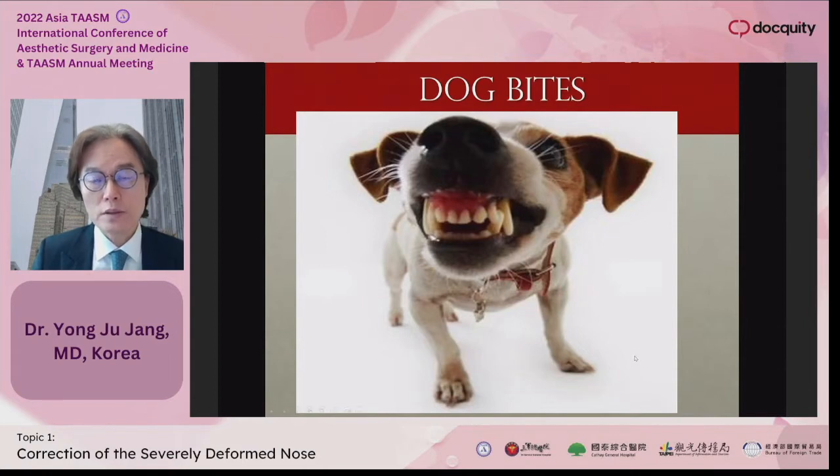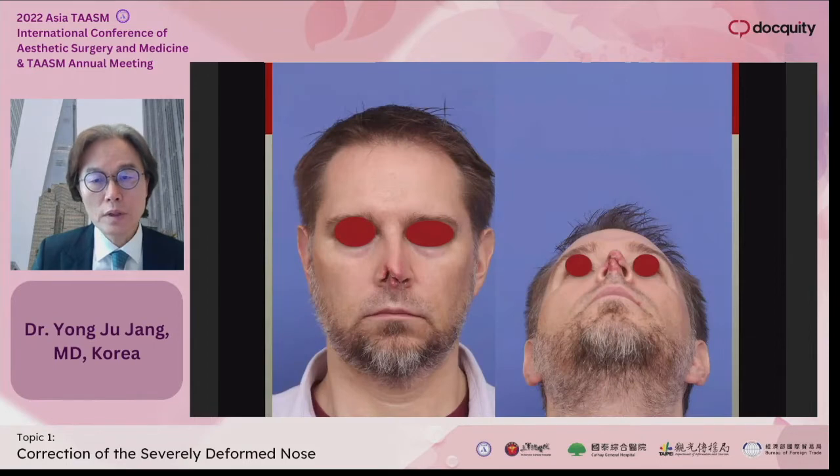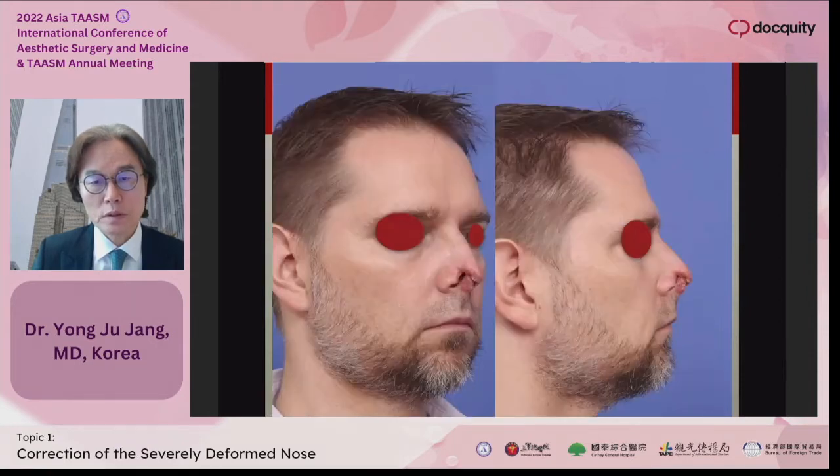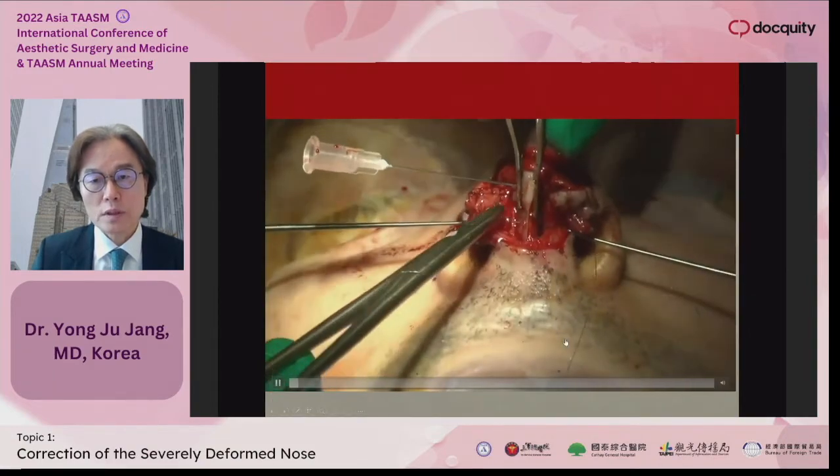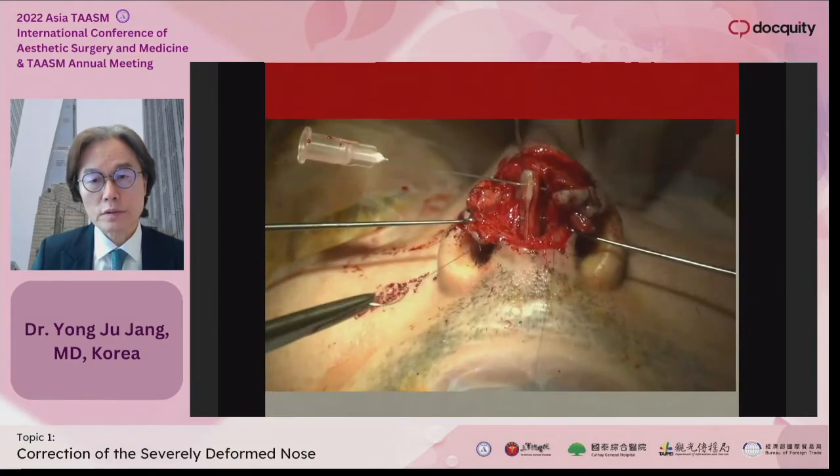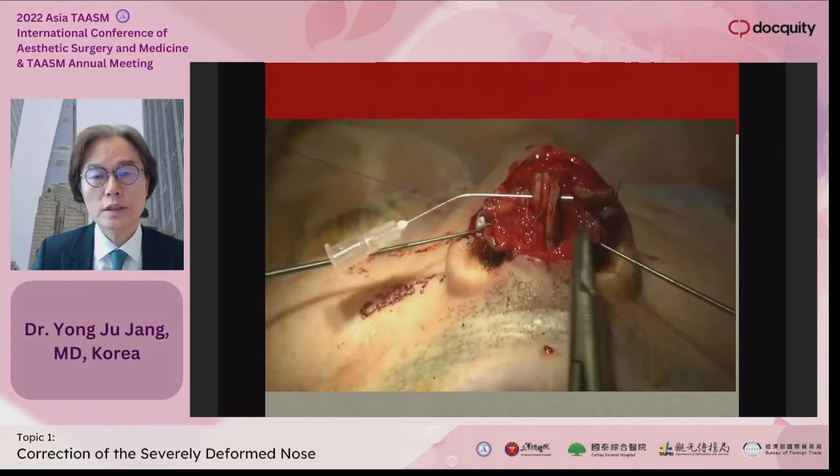Yeah, dog bite is another problem we oftentimes encounter. This is a patient who was referred from the Philippines, who was bitten by a big dog. He came to me with this nose. So first, this was a full thickness deformity, so I had to reconstruct his skeleton and inner lining and outer lining.